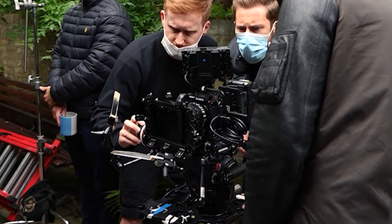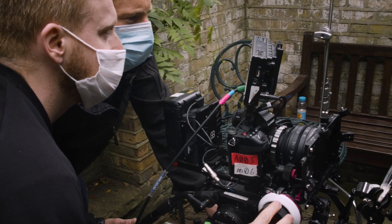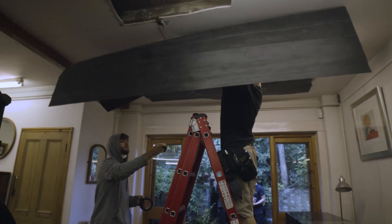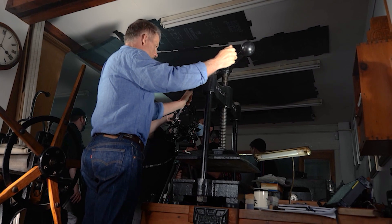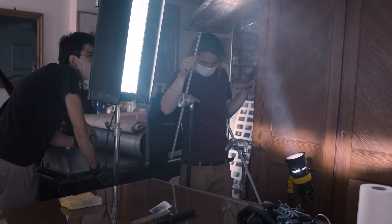To shape light, you either add light, reduce light, or use a combination of the two. When we walk into a space, the first thing I'm thinking about is how do we reduce the ambience of the light down — because that allows you to use smaller fixtures. With this reductive philosophy, we start off by reducing everything down to the bare bones of what we actually need. Because cameras are getting more sensitive now, we can use less light, but we have to do that in a controlled way.